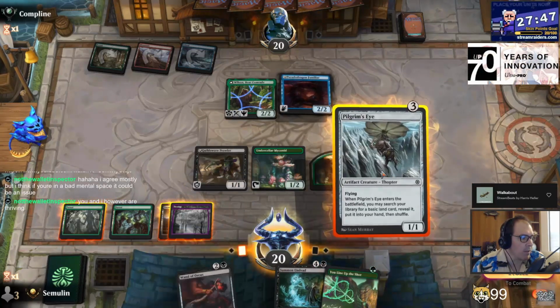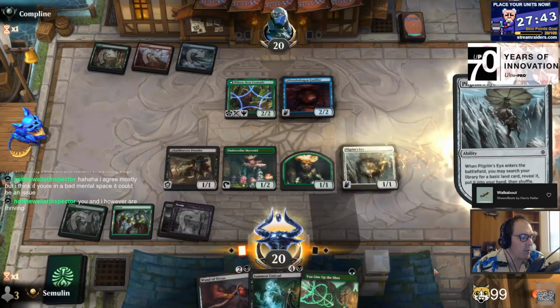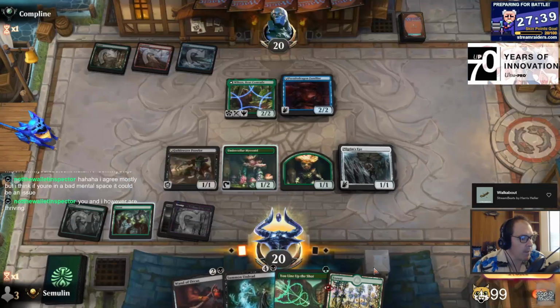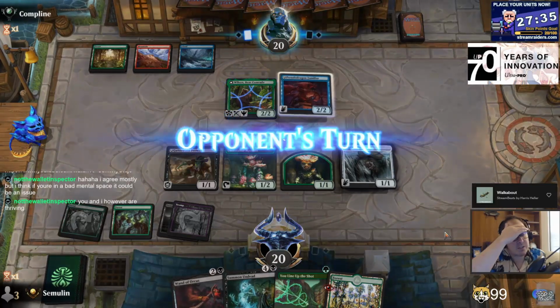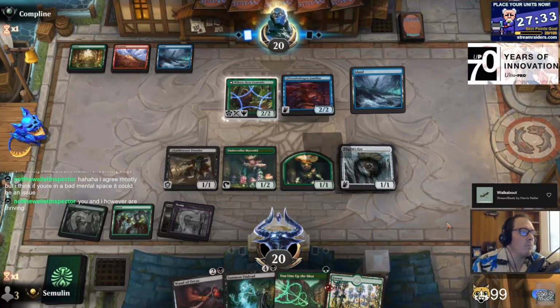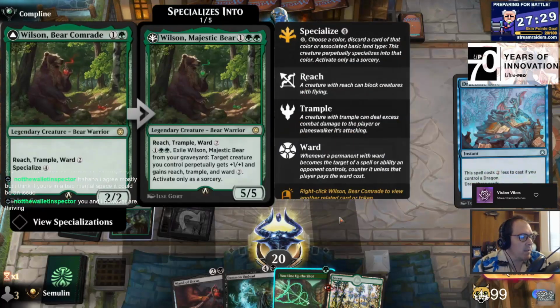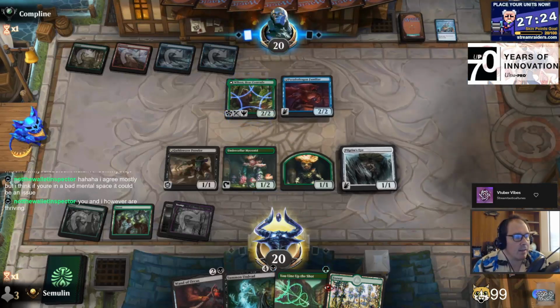I really want another land. So I'm going to make sure that we hit our land drop next turn. Because that will allow me to play and equip the Wand of Orcus to something. This one's really bad when it specializes, right? Yeah, it's pretty terrible. For me.